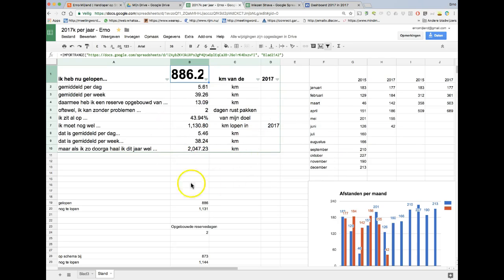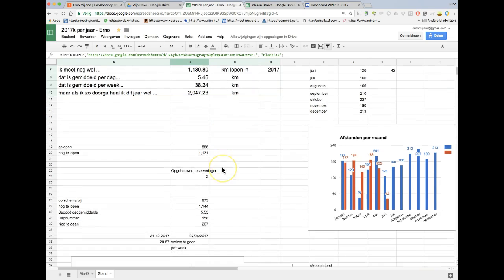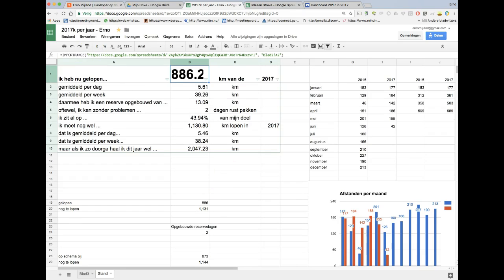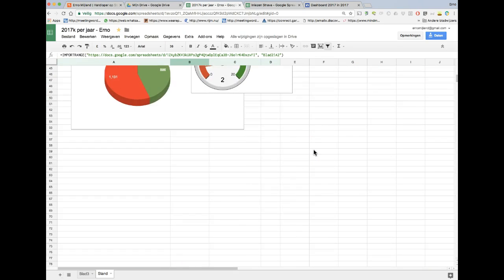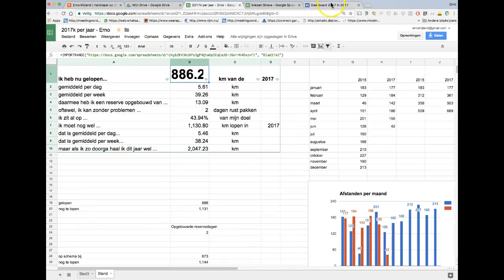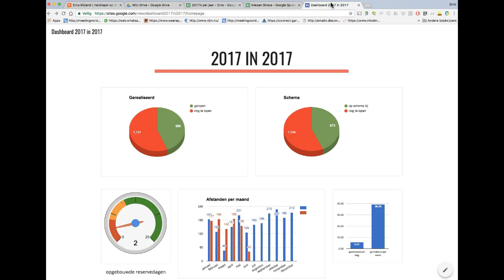Of course, this is a lot of data, and it's not very nice to look at. So what I did is I made some diagrams like this and this and this, and I put that on a website, a Google site.